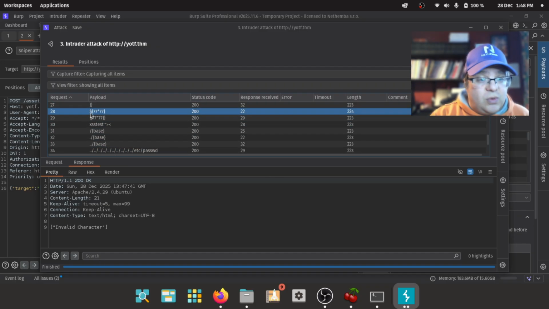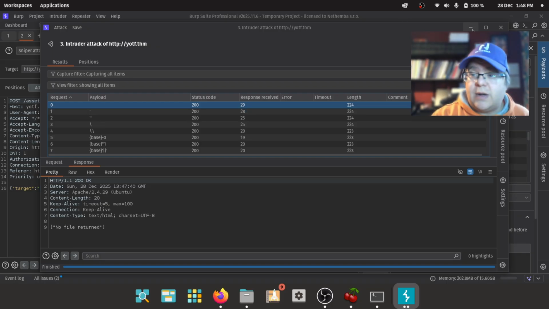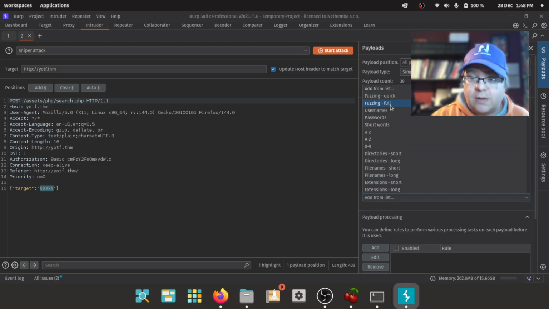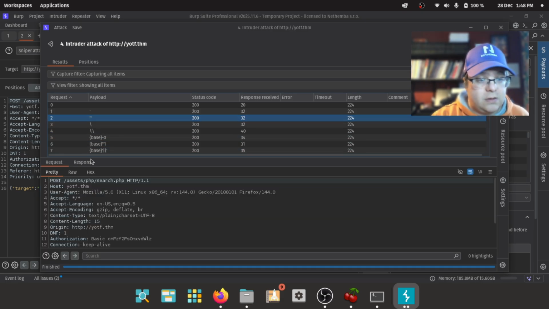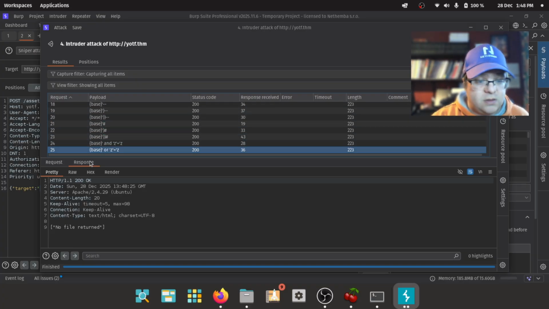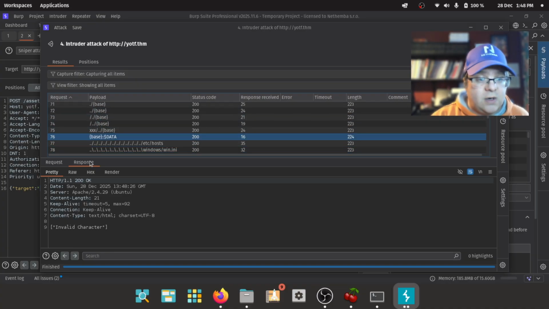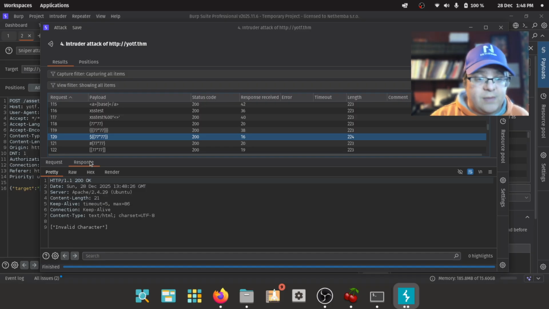So that's the only one which caused trouble, with the dollar character here. Okay. Keep that in mind. Let's give it the full fuzzing list as well and see what happens here. No file returned. Invalid character, that's the same one. Invalid character on here, again, that's the dollar.